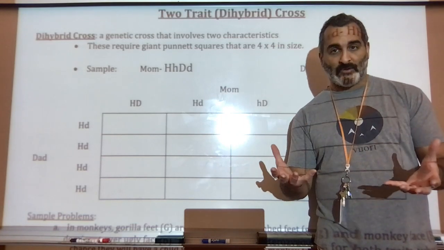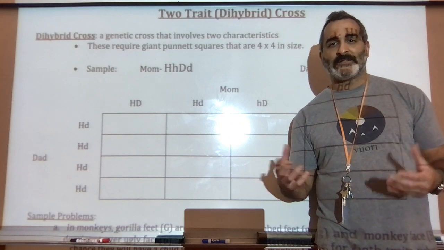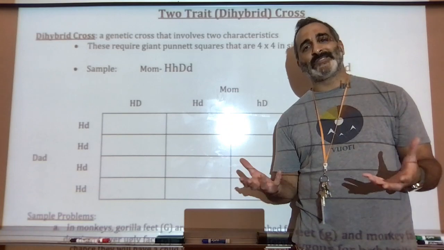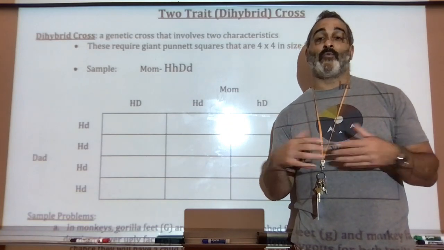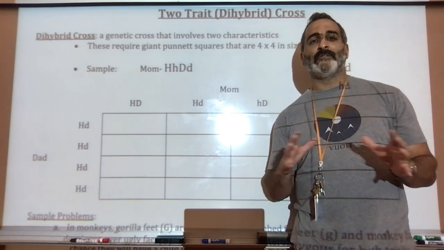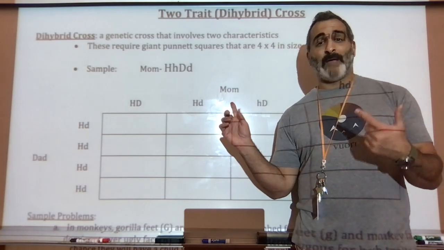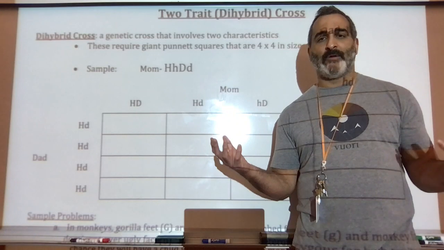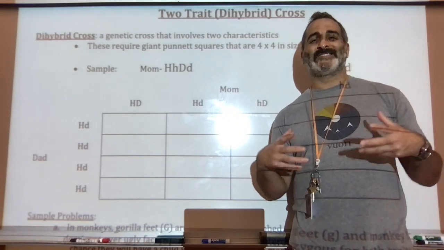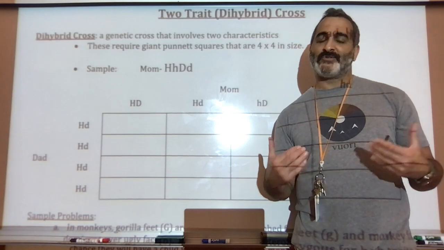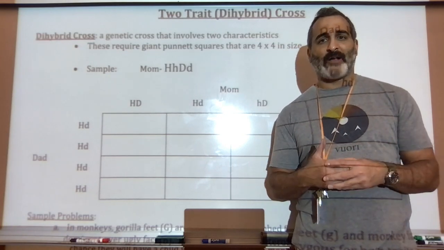My tip to you guys, so you can make fewer mistakes: the shortcut will clean this up and make it so you have less to look at. When there's less to look at, your likelihood of making an error gets reduced, okay? So the example I'm showing you is kind of how to set it up. The big issue students have is setting them up correctly. Once they're set up, students find them to be not that crazy, okay?